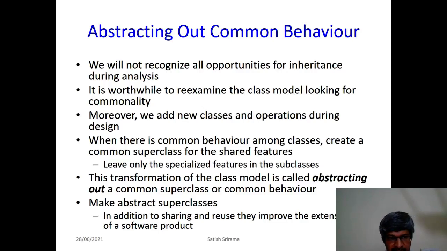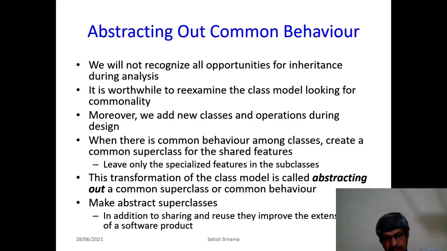During the earlier step also we have already looked at it, but then we were trying to match all the operations and everything and then adjusting those things. But in this case, let us try to re-examine those class models, looking for any commonalities. Why are we doing all this? Because during the class design, we have added a lot of other classes and operations during this design step.